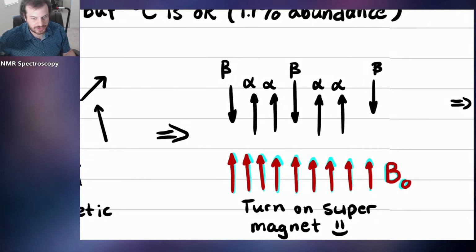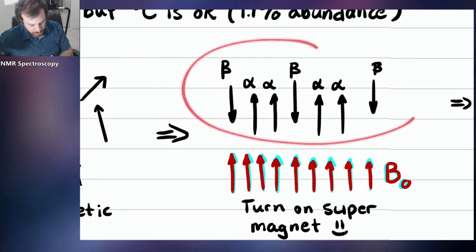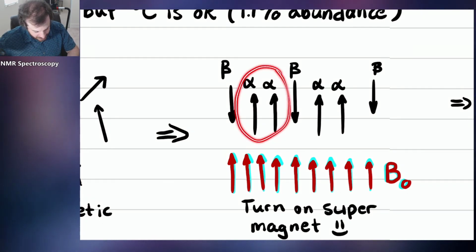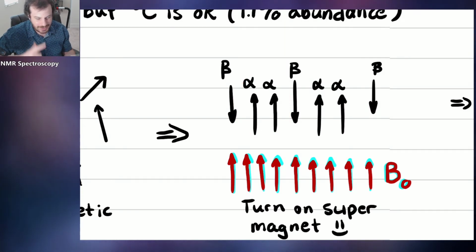And what that is going to do is cause the little protons inside of your sample to organize. And there are two ways that they can organize. They can either orient themselves in the easy way, which is they just point in the same direction as the magnetic field. And that makes sense, right? You're applying a strong magnetic field. The protons are charged particles. They have a positive charge, so they're going to line up with the magnetic field. They're affected by the magnet. And so one possibility is that they align with the magnetic field.